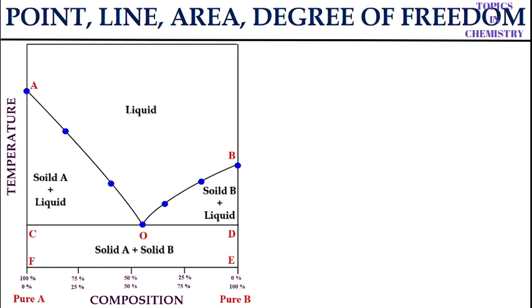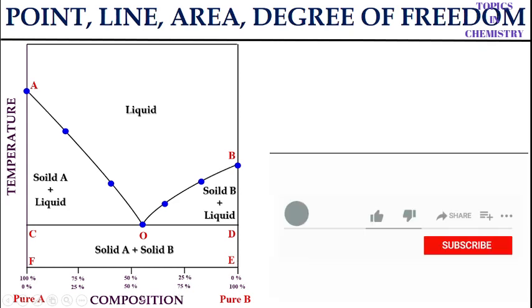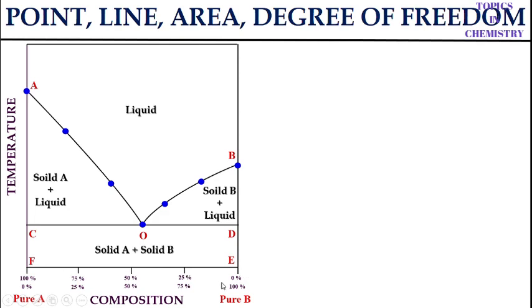Now this is in short the phase diagram of a binary eutectic mixture, the phase diagram of a two component system, type 1. In brief, this side is the temperature and this side is the composition, for pure 100% A and pure 100% B. This is 100% A, 75% A, 50% A, 25% A, and 0% A. For pure B, this is 100% B, 75% B, 50% B, 25% B, and 0% B. If you go from this side to this side, gradually the amount of B increases, but if you go the other way, the amount of A increases.